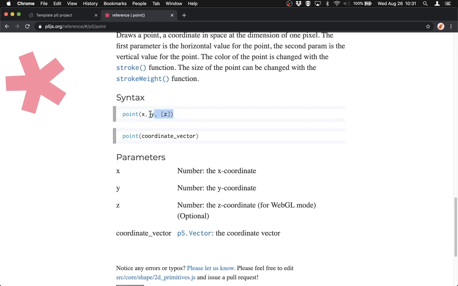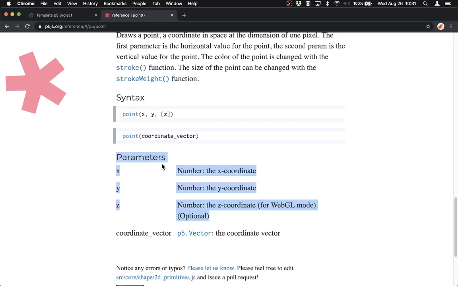Okay? That's how syntax explanations work in the reference. It gives you the name, and then when it lists those pieces of information, it writes them as symbols like x and y. And if you see square brackets around them, it means that they are optional. You can see explanations down here that tell you what each of those symbols mean.